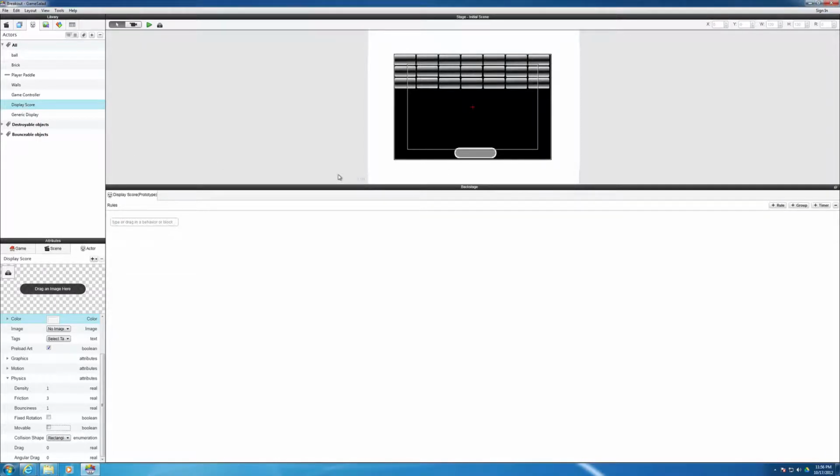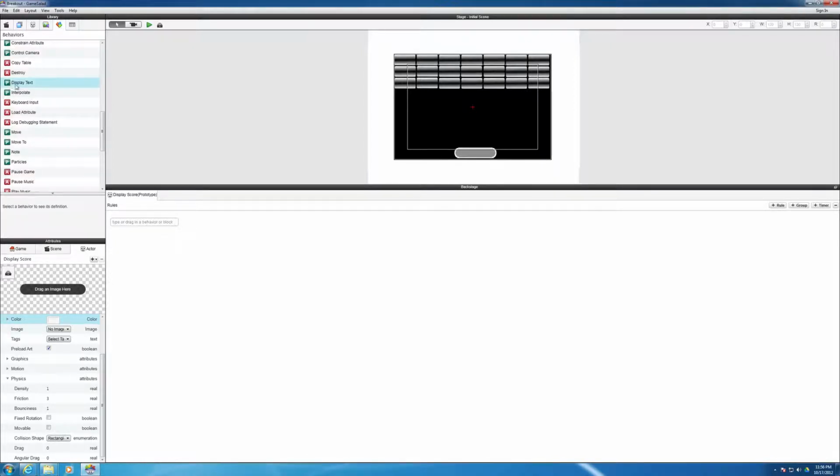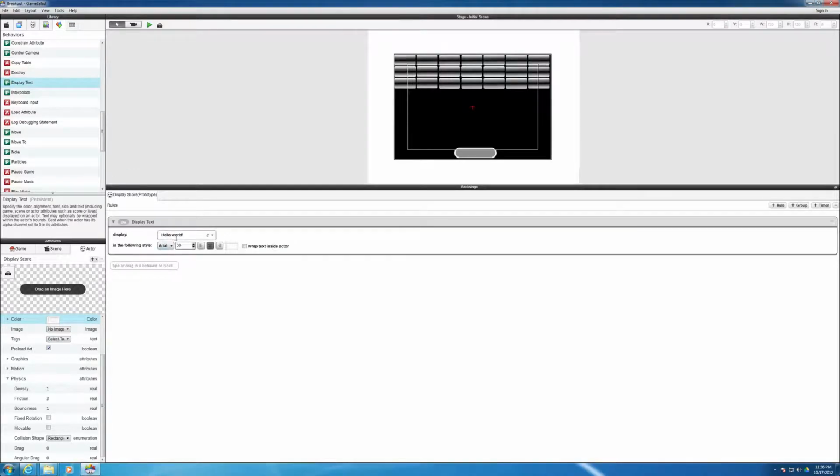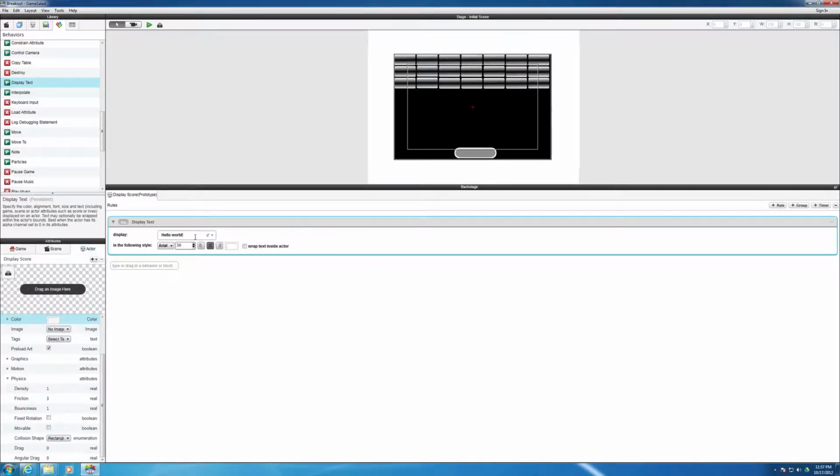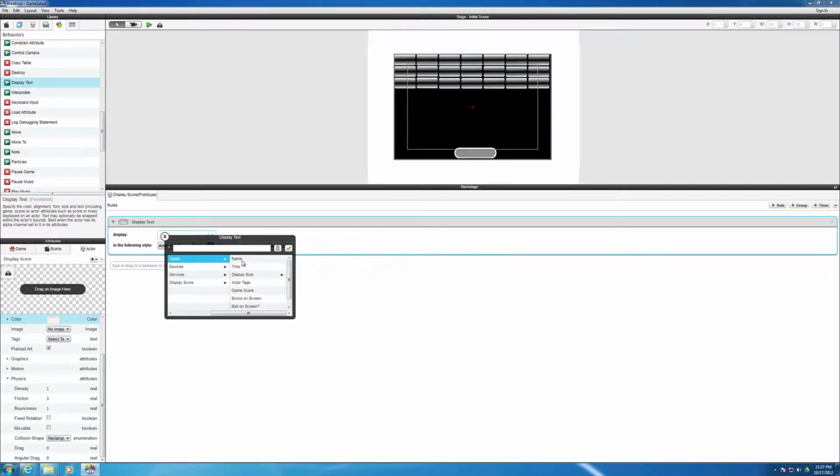And in the same way, we're going to bring in a display text behavior, but in this case we're going to show whatever the current score is, the variable score. Remember, that's the game score, whatever that is at the time of the game. So we're going to get rid of this, hit your down arrow, and choose attributes, game level.